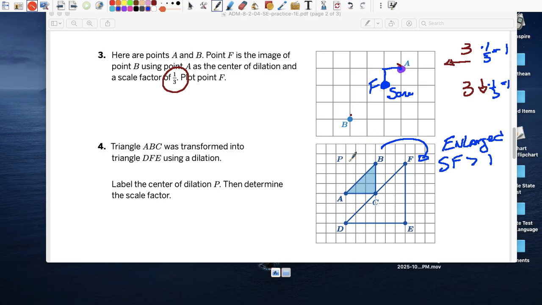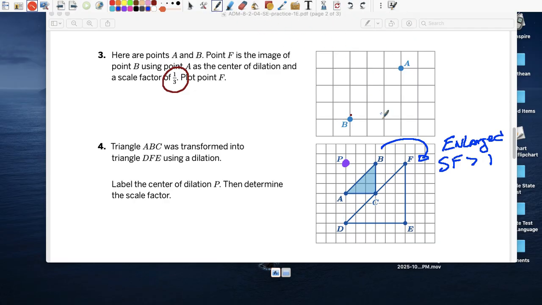Well, here. Is this the center of dilation? Is that what they're saying? Or is this the center of dilation? I think the center of dilation is here. So they asked to label, so let's put a dot right here. That's the center of dilation. So everything is going to be based on that. So sorry, I don't want to erase that. I'm going to erase this.